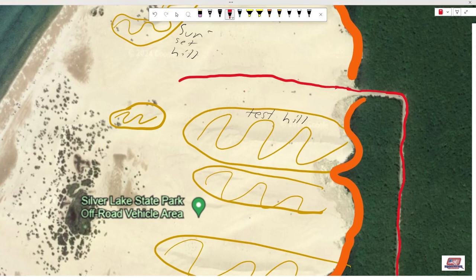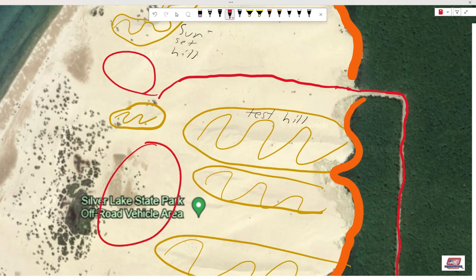So once you reach the end of Test Hill, you're going to want to turn left, and this is going to put you on this little kind of rise right here. Now, this isn't particularly big, but it's important to mention everything above that little rise and everything below it is a valley. This is kind of a high spot in its area.